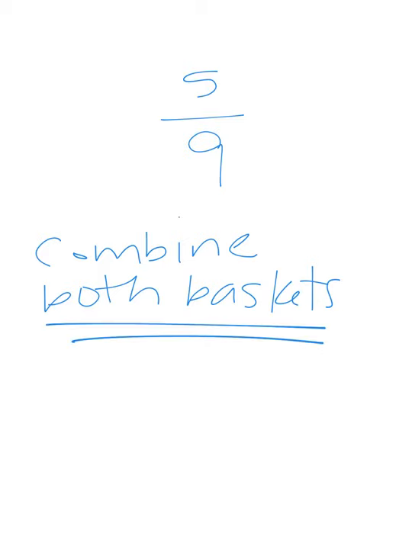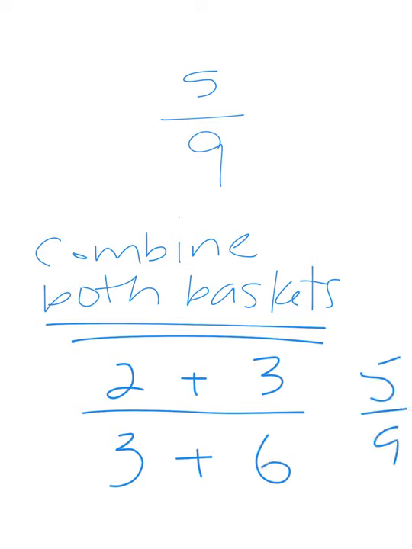So you had two blue ones in the first basket, three blue ones in the second basket, and then you had three total in the first, and you had six total in the second, which is where you're going to get five out of nine. You aren't looking at these as fractions. It's not two thirds plus three sixths, but it's actually counting up the total that you have as far as your equally likely chances to get it. So if you had dumped everything into one bucket, you would have a five out of nine chance.